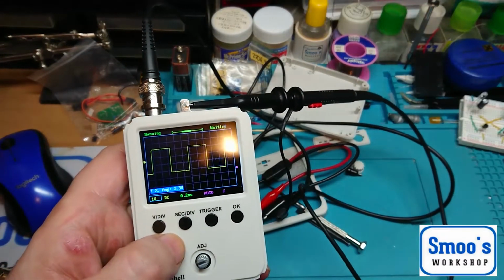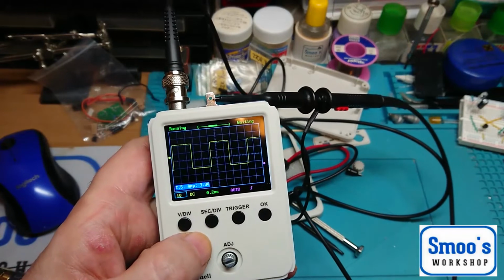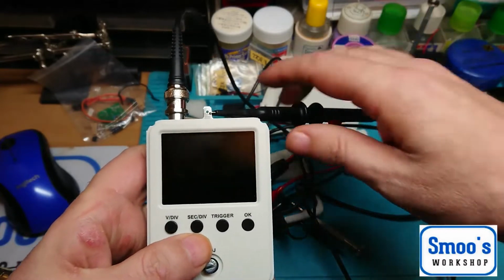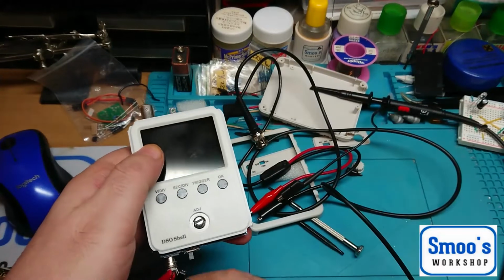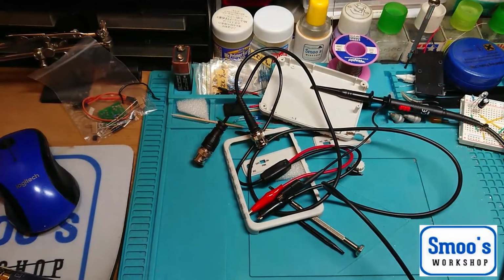So I can get my probe working with it. But I've set it up initially with the crocodile clips. So, time to get it all together. So I'll unclip that and I'll take this out. And I'll take my power off. Switch my power supply off.